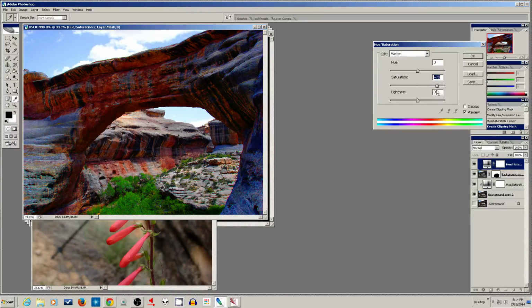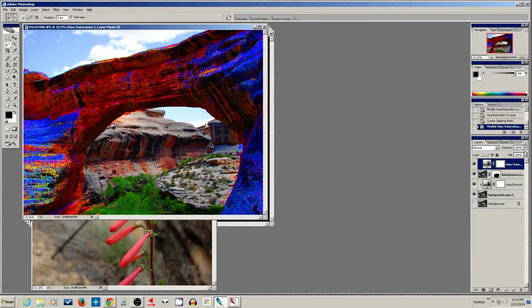So I can make this one be the psychedelic version and have the other one be a little more normal. All right, though it's still pretty darn glowy. Of course, remember you can always make these effects and then fiddle around with the opacity and turn down how intense it is. So you can still make a kind of psychedelic effect, but not have it be glowing in the dark as much as that. And same thing with this one. I can turn down my greens a little bit.